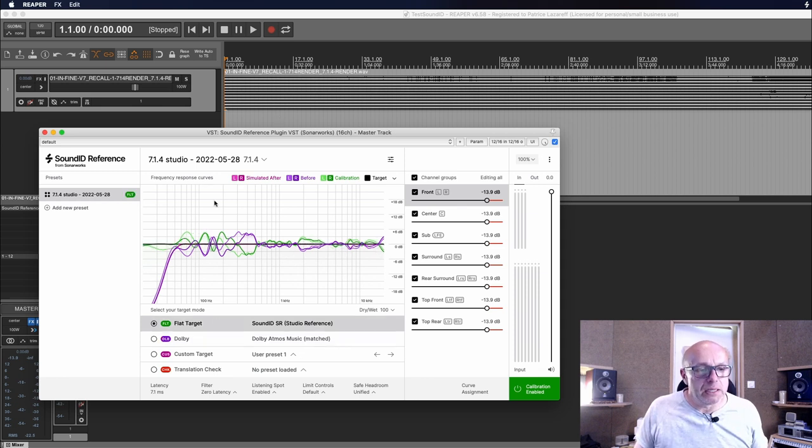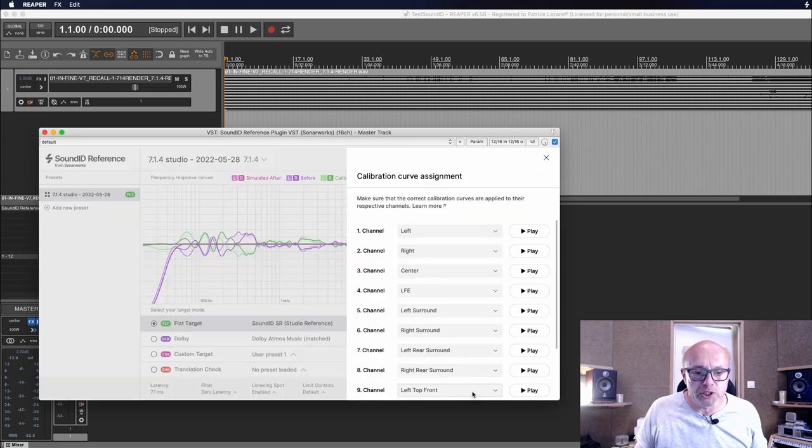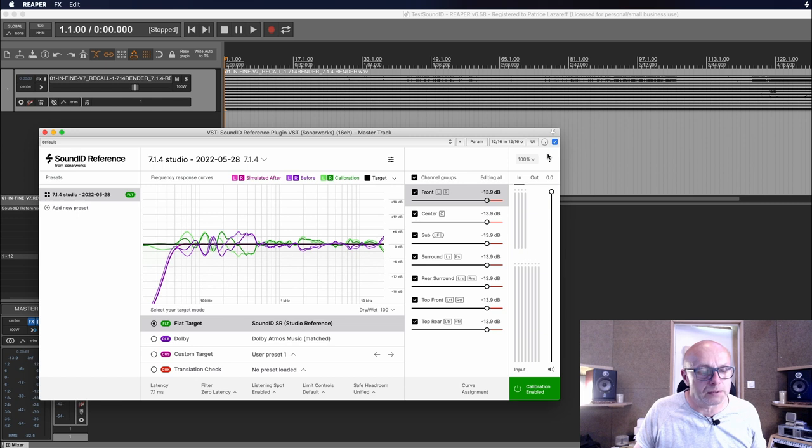The first thing that you have to make sure of when you're using this plugin is to check what they call the curve assignment, to make sure that each channel is mapped to the correct output. So this was fine from the start.